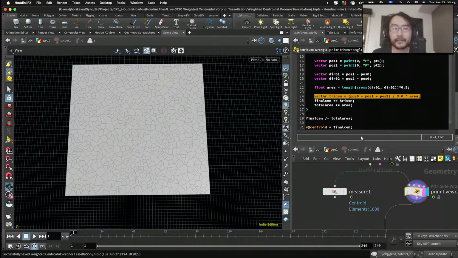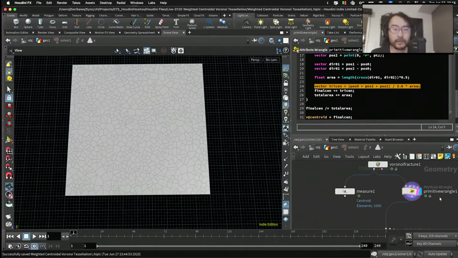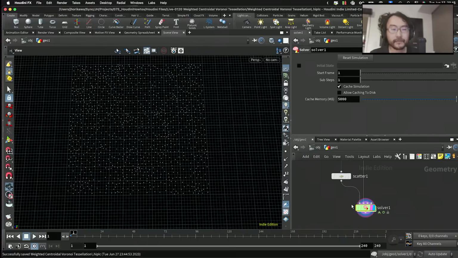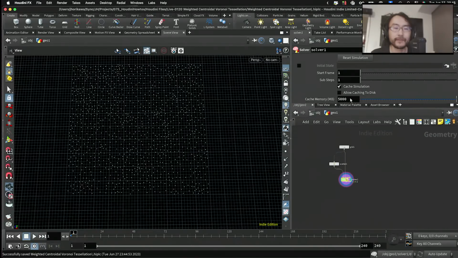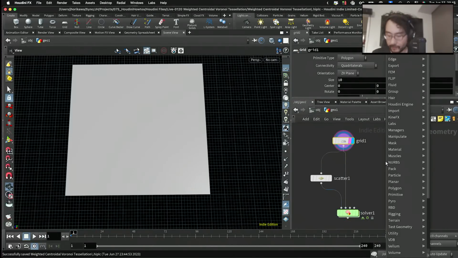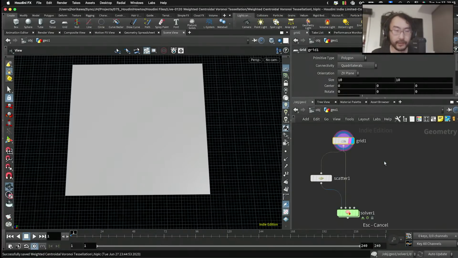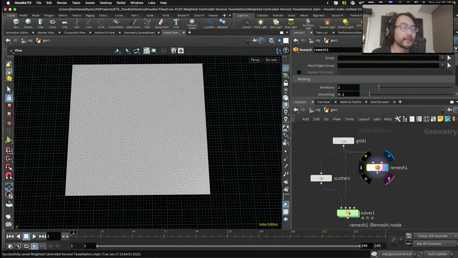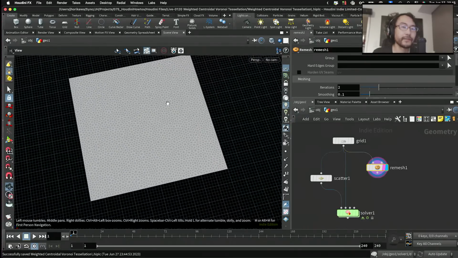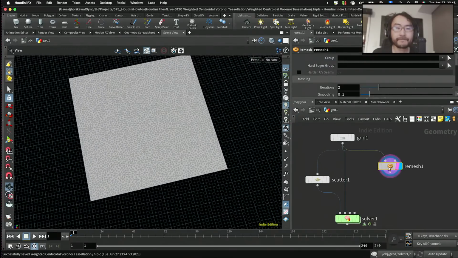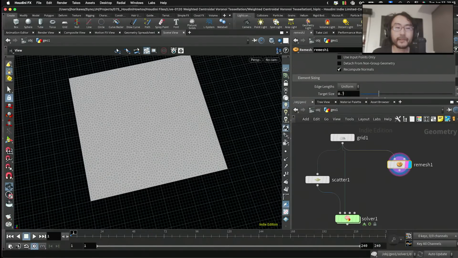Okay, so I'm going to call this CVT, and let's create some attribute information on top of this surface. I'm going to use the remesh node to remesh the original grid, defining the resolution of this mesh, how you want to apply the attributes. Let's make this 0.1.